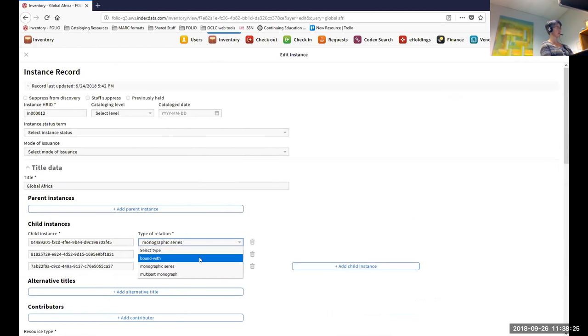If they were bound with, we could select this. As with many other features in Folio, eventually these relationships will be customizable. A library can make up their own to suit their use cases for this hierarchical model. So this model, as Christie already mentioned, can be used to solve a variety of challenges: series, article level records within a volume, etc.